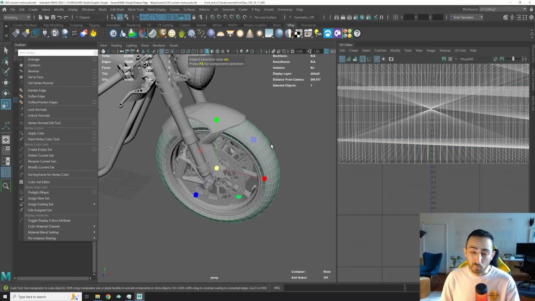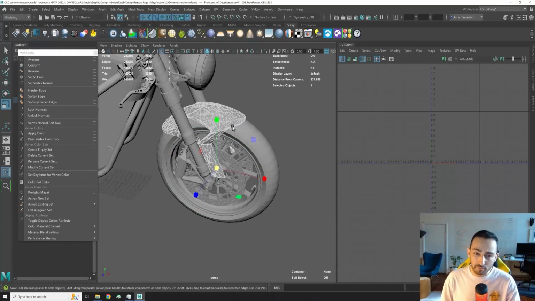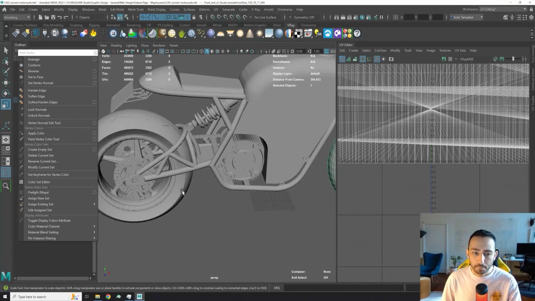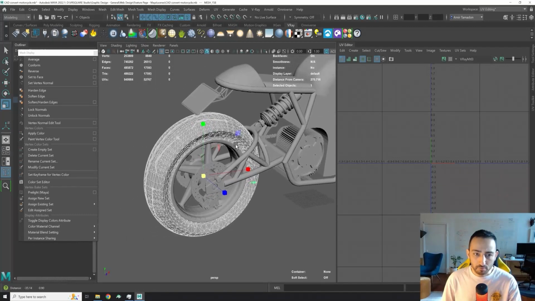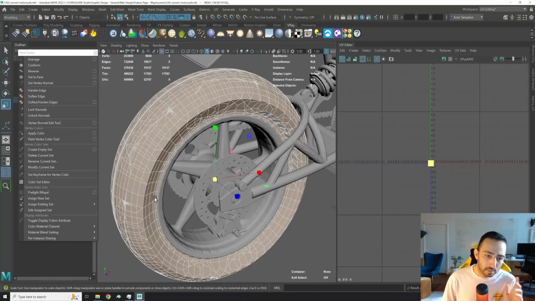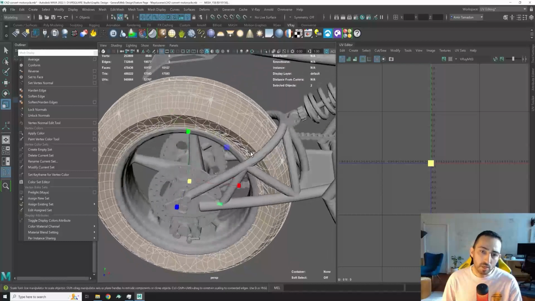This method may not work if your mesh is very different. Like for example, this does not look as easy as what this tire was before. Let's try on this tire, for example. So this looks like a fairly clean, easy to recalculate mesh. And if I go under mesh and quadrangulate, okay, this is better, but not every face was able to turn into a quad, which is not bad.